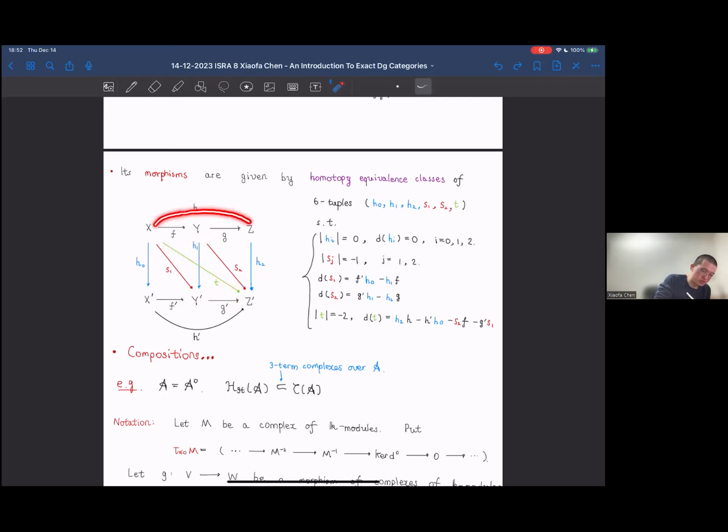two-step composable morphisms from X to Z prime. So here you can go from X to Z prime in 2 steps. There are only 4 ways. Here this is one way, and here this is one way, and this is another way, and this is another way. And the differential of T is a linear composition of this. It has certain signs according to how they go.